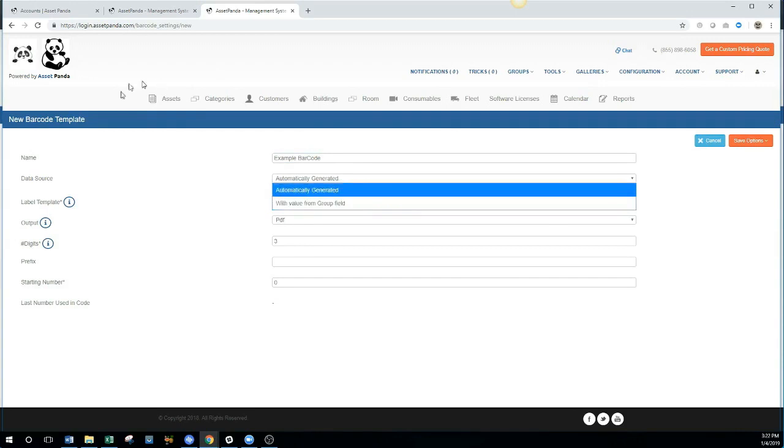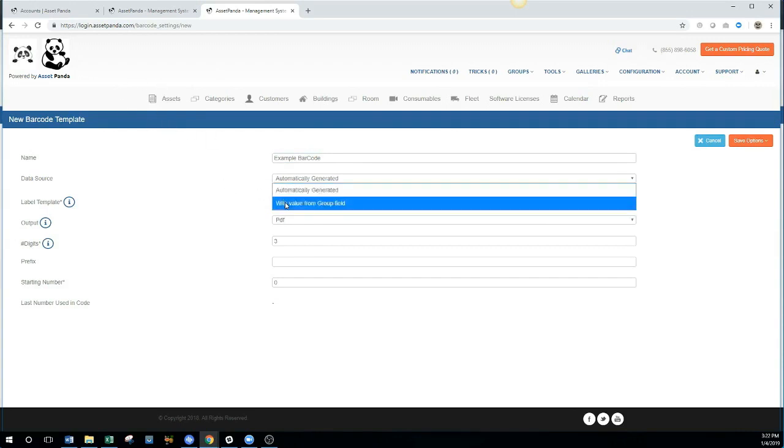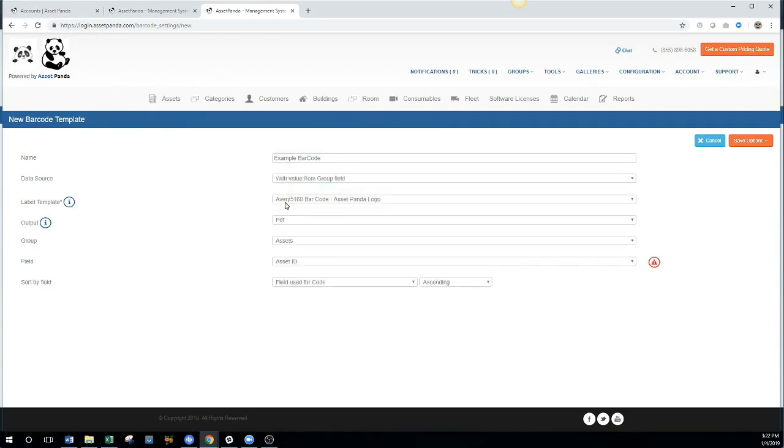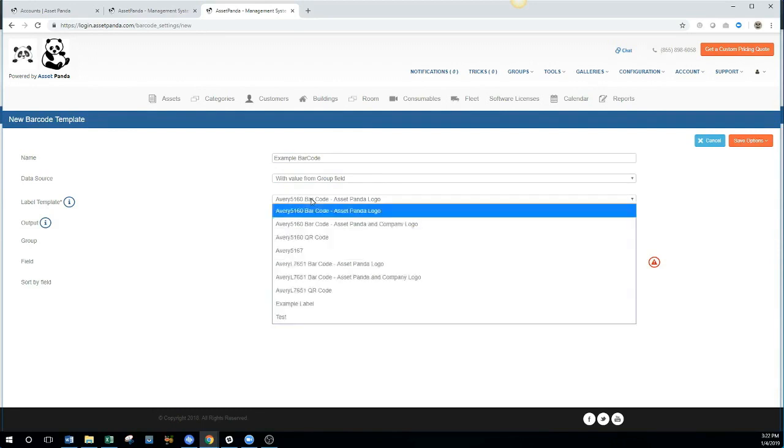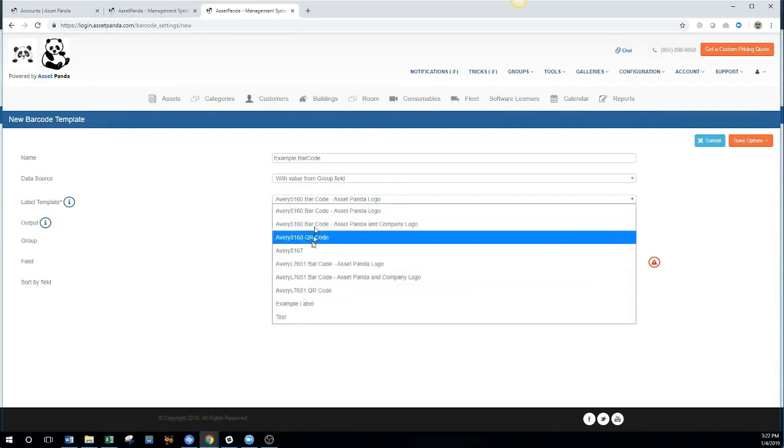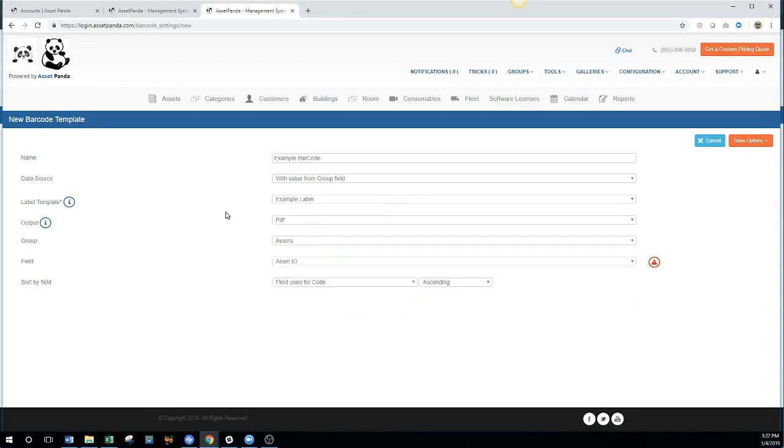Remember our groups, remember we went to assets and we saw that ID number. That's what we're interested in. So this is where we want to identify this barcode. We also want to choose the label template because we chose the sheet, then we chose the label that fits on the sheet, and now we're choosing the barcode. This is creating the template for this barcode. We're going to drop this down and find the appropriate label template for this barcode.